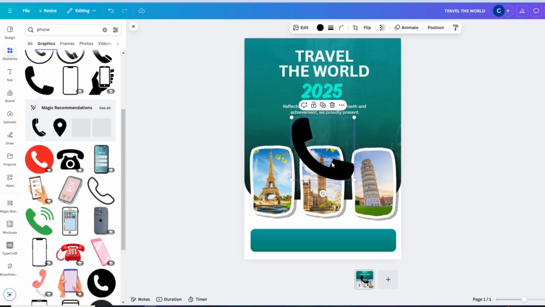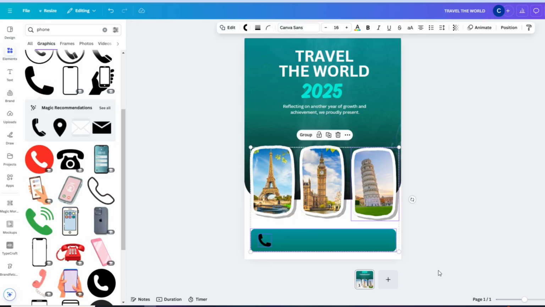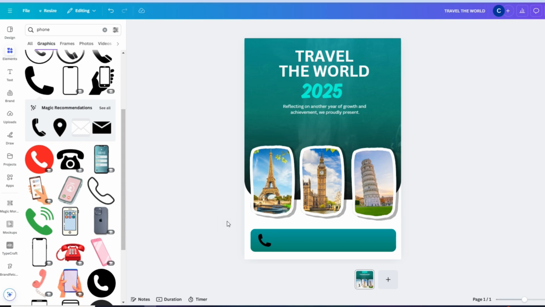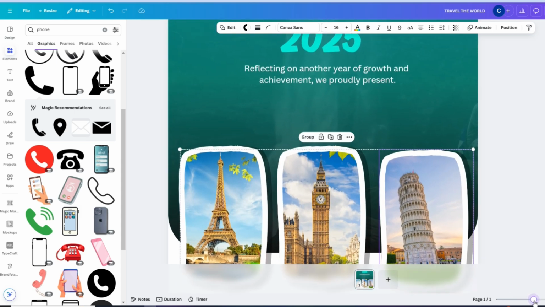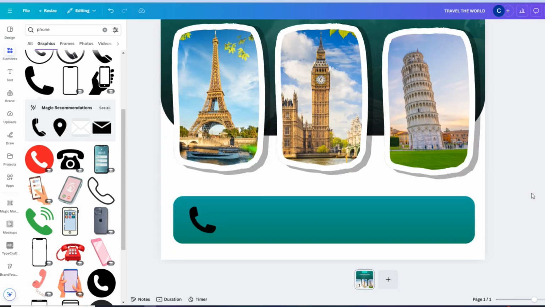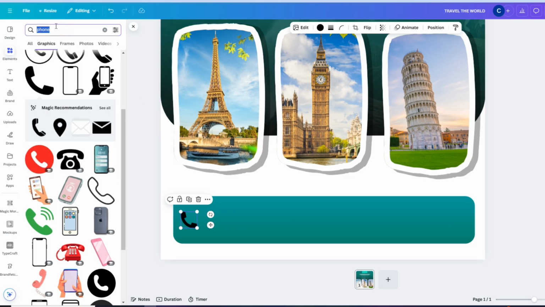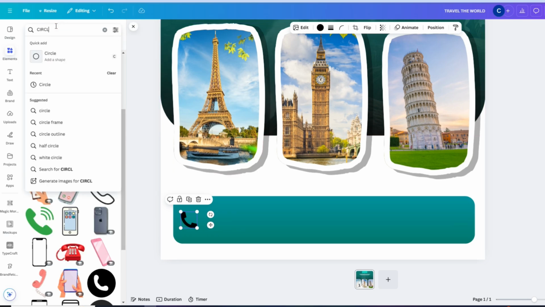So I'll choose this one here. No, I'm working here, but like you see, I cannot see correctly. So I will zoom or scale my design just here. To do that, click here and we'll scroll down. Here now I can work without any problem. Okay, here's the phone. I will add a circle to the phone.